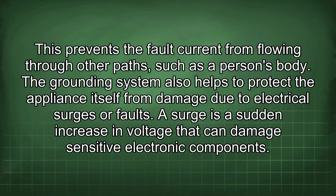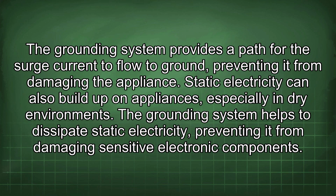The grounding system also helps to protect the appliance itself from damage due to electrical surges or faults. A surge is a sudden increase in voltage that can damage sensitive electronic components. The grounding system provides a path for the surge current to flow to ground, preventing it from damaging the appliance. Static electricity can also build up on appliances, especially in dry environments.